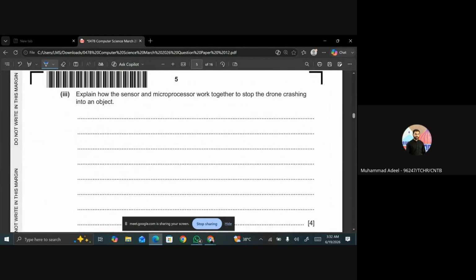Then they say we have to explain how sensors and microprocessors work together to stop the drone from crashing. We will start firstly. The basic purpose of a sensor is to sense or get information from the environment and pass it to the microprocessor. So the first step is the sensors.